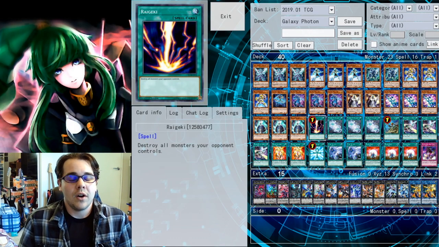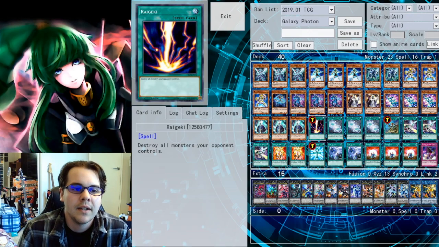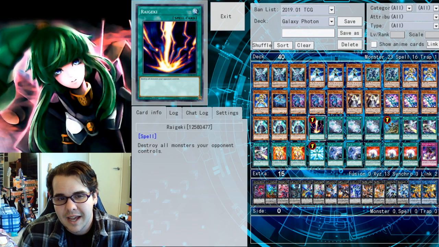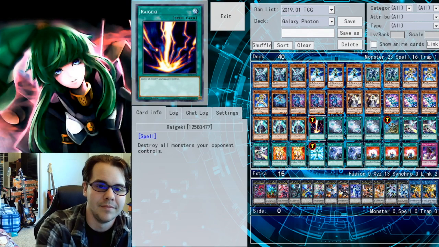Raigeki is a great card, but on the other hand, it could easily be taken out for possibly a little bit of Solemn Package or hand traps. This is a go first deck. I did run the Raigeki because it's useful on the second turn when you counterattack, but if you do open it, it is a dead card on your first turn while you're trying to set up.